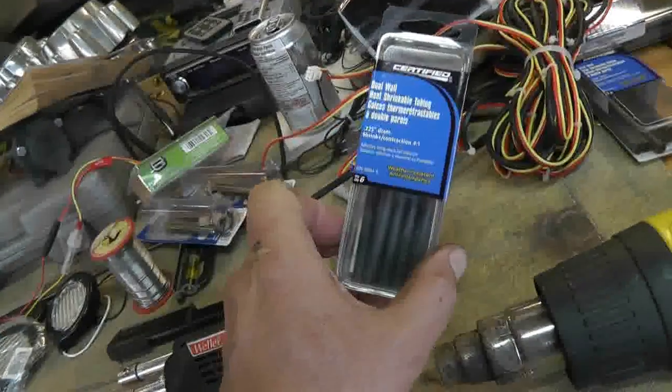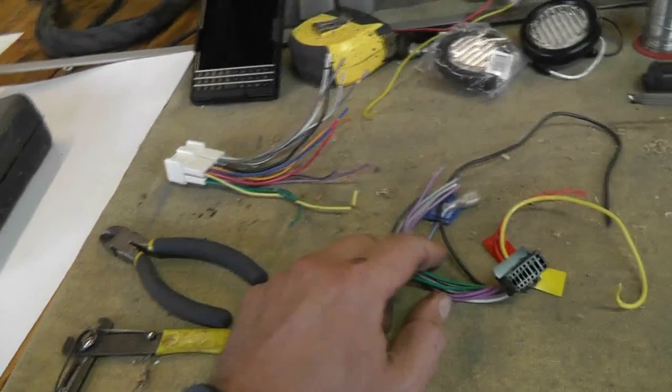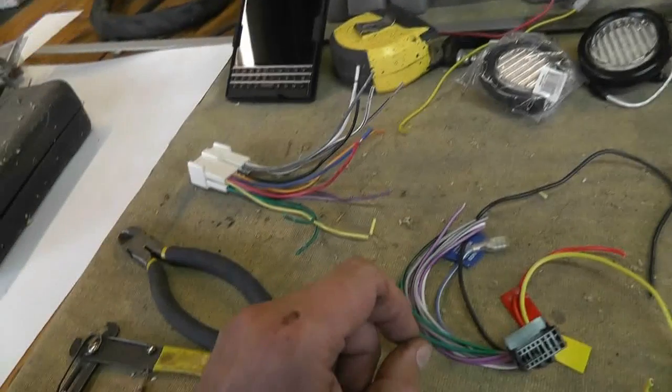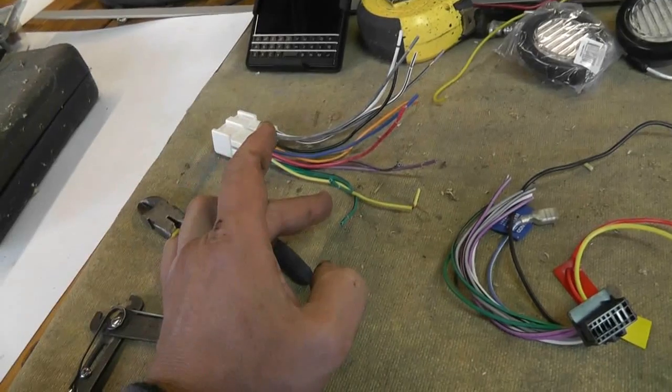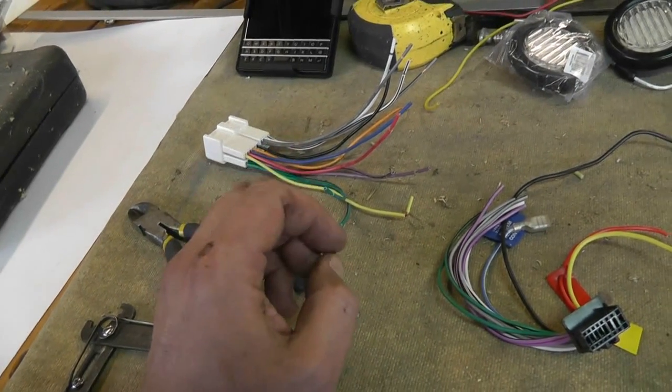Now that is one good thing about using a nice big hunk of heat shrink on it, is you kind of stabilize it in that respect. So what I'm going to do first is I'm going to strip all these wires here, and I'm going to put heat shrink on this end here, and I'll show you the alignment splice for anybody who hasn't seen it before.